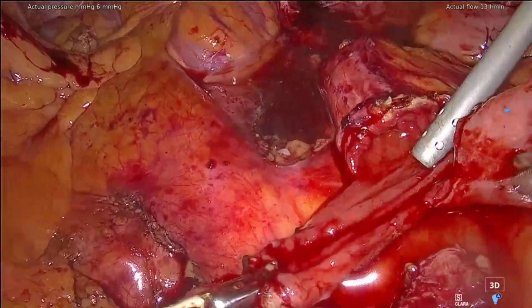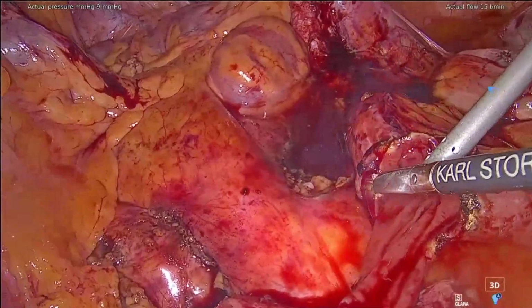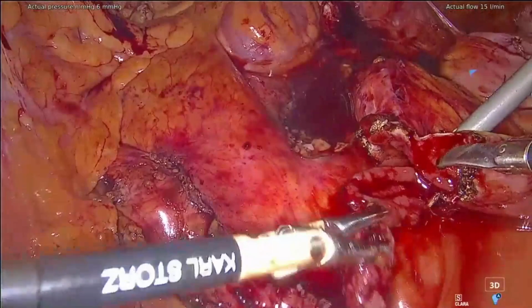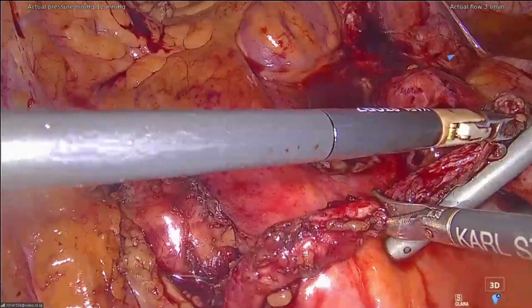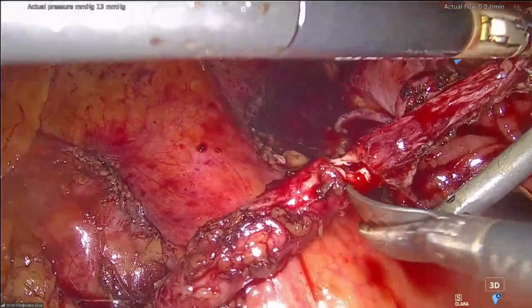Not too much, because I don't want to have a stenosis of the bladder itself. You see that I save a significant length. Yes. No, release. And now when I have my ureter, yes, it's nice. Well, I cut here. Camera inside. Yeah, I have blood, and you see that? It bleeds, and I'm sure that this side is well vascularized.